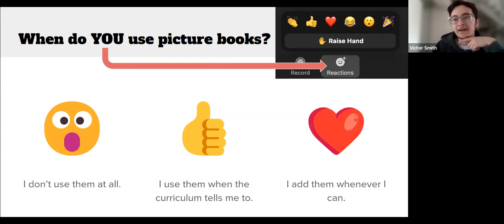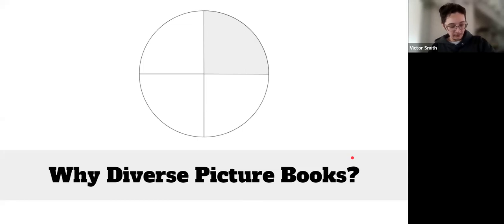So my hope is that by the end of the presentation, you at least have some ideas about which picture books to choose and possible titles to acquire to help you start moving toward the spectrum of adding picture books into your lessons. But I really love that we are a group that wants to include these picture books even more. So I'm going to add 30 seconds. Yes, I will add 30 seconds to the clock.